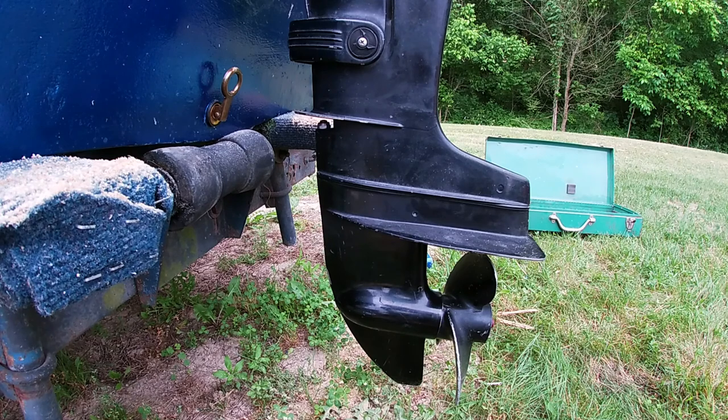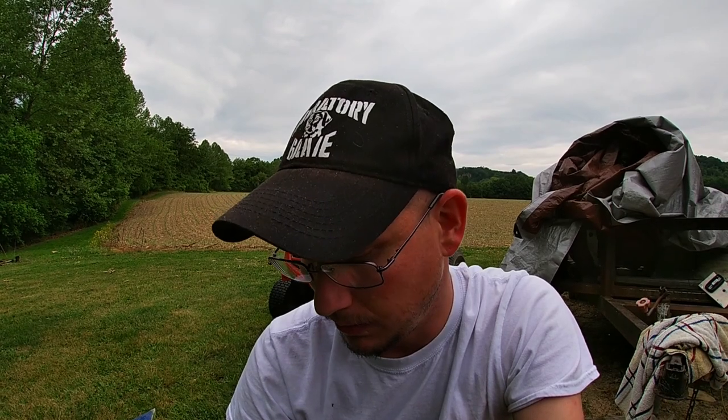We put it on the John boat and it did fine. I know the John boat's a little lighter than this. But we went wide open for long ways and it didn't even try to jump out of gear. Even from a dead stop to full throttle, it never slipped or acted crazy. So I think this is definitely gonna fix our problem with this little motor.